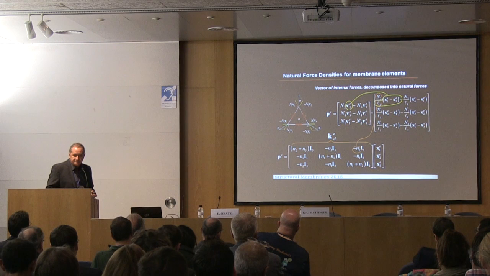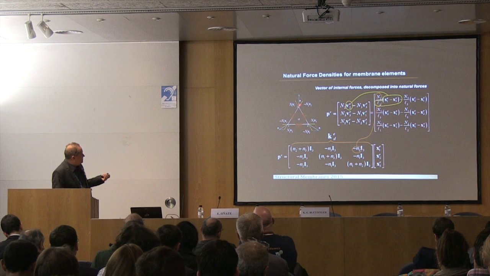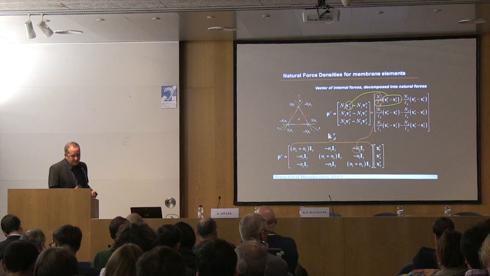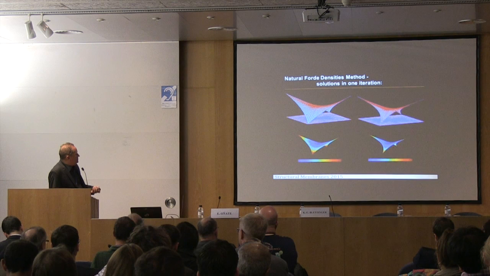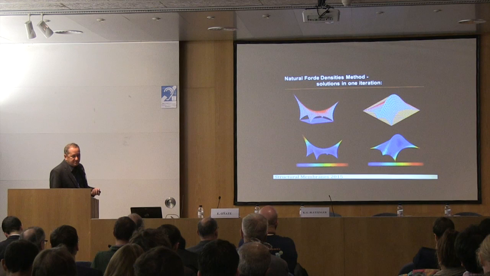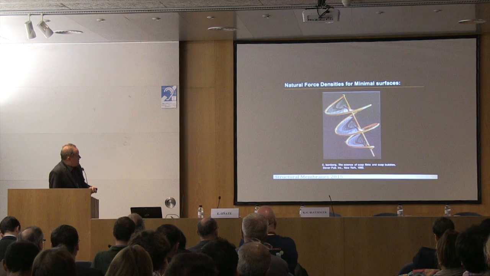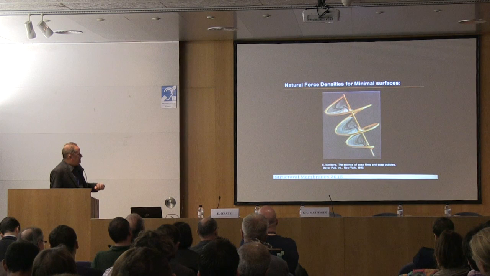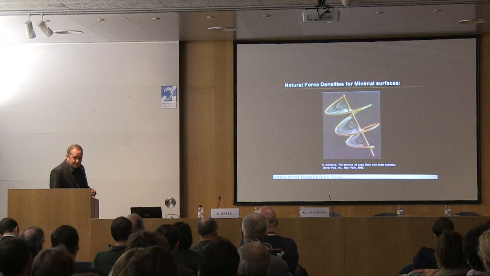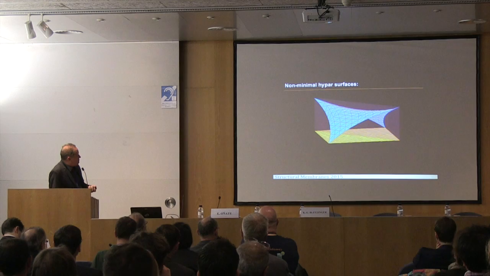Now, of course, it's much more clear if we define stresses and then convert stresses to internal loads and then calculate internally these natural force densities. But by doing so, we can consider this square primitive and deform it however we want, in one step only, a linear solution. Of course, if you want a conoid, we need a hole in the primitive. But you can get all of these shapes in only one step. And if we iterate a few iterations, like two or three, we get nice minimal shapes with isotropic stress fields. Or we can impose non-isotropic stresses and get non-minimal shapes. All of these in one iteration.